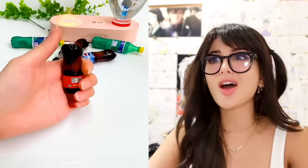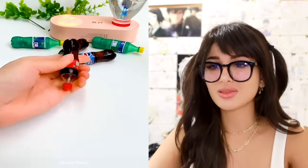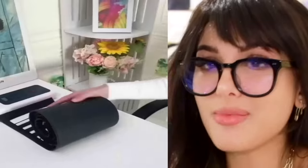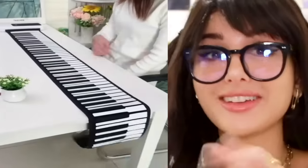The smallest little bottle of Coke — except it's not a bottle, it's a lighter. I thought she was gonna take a mini sip. The Coke bottle is committing arson. If you ain't got space for a piano, you can buy a roll-out piano. It rolls out like a keyboard mat and you can actually play it like a real piano.